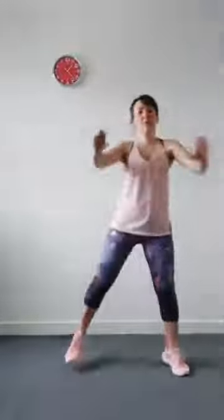Next move is leg curls. We're going to bend our knees, kick our bums. We're going to pull back the arms. 4, 3, 2, let's go. Kick, kick, kick. Woo! Push out the chest. Pull back those arms.